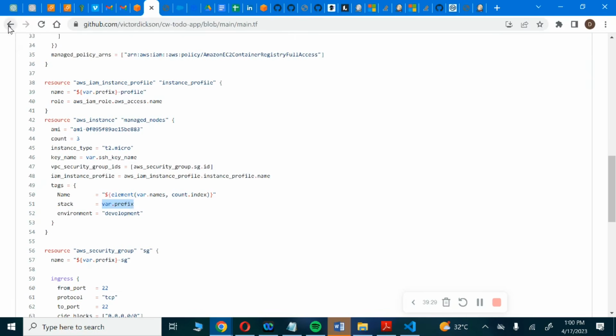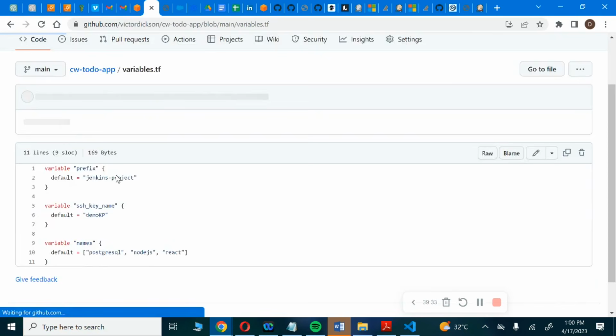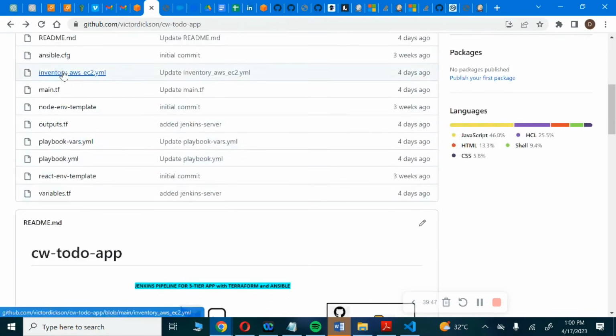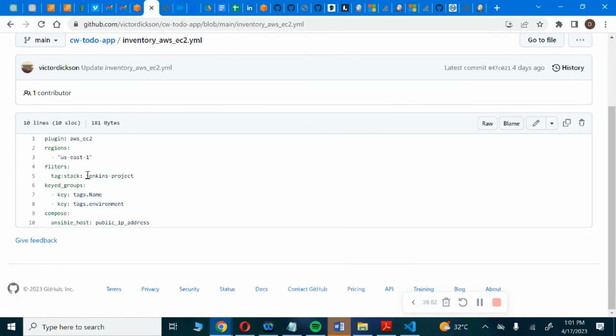So if we go to the variables file here, we define our prefix as what? Jenkins project, right? So Ansible is going to target all the instances that have the tag of Jenkins project, and that's what we defined in the inventory file. This inventory file here, you can see it, Jenkins project. So all the instances that have Jenkins project, Ansible will target them and run that playbook on them, right?